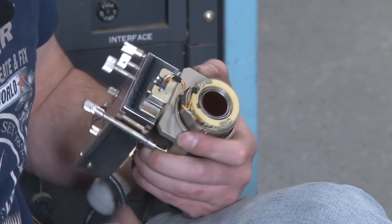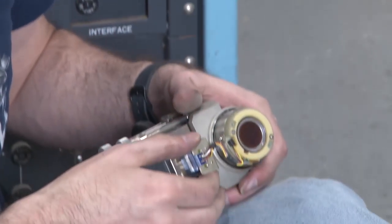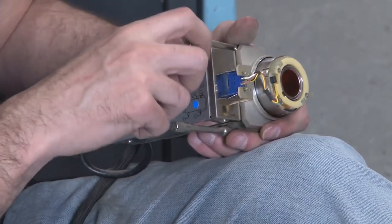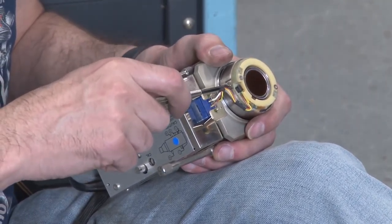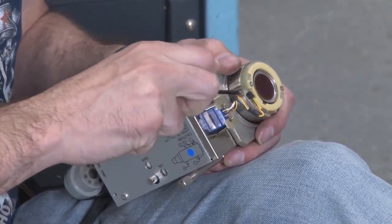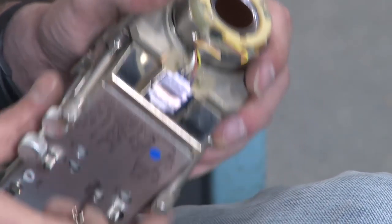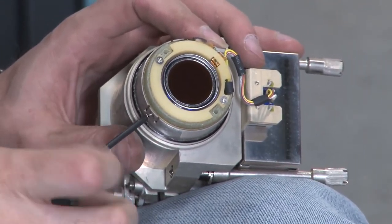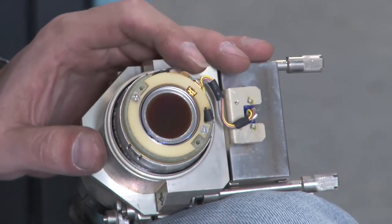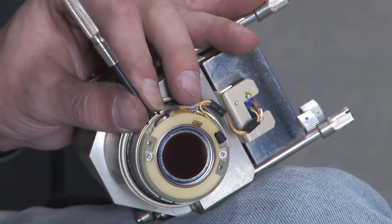Okay, so that gets the outer cap off. That looks like a PMT. Now, I don't know much about photomultiplier tubes, so if this is a different type of tube or something, I'm sorry. Because the only ones even close to this that I've ever dealt with are a plain old classic photomultiplier tube. And they look like this. But with any luck, I'll be able to get all the way down in there and extract the tube.